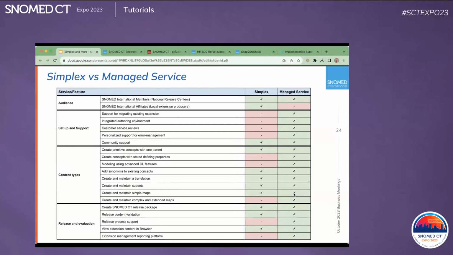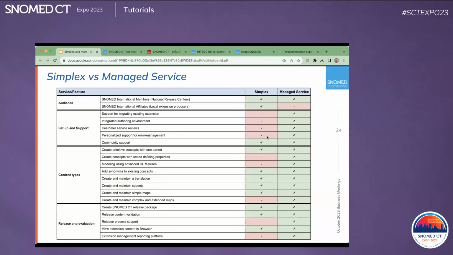Most of the other things are about the types of features and the level of support. So with Simplex, it's completely self-service. You'll be supporting yourselves. You'll be setting everything up yourselves. We'll try and make it as simple as possible, and there'll be good guidance documentation, but there won't be a great deal of support.